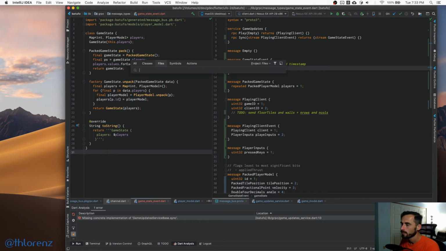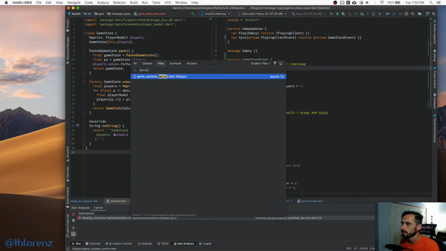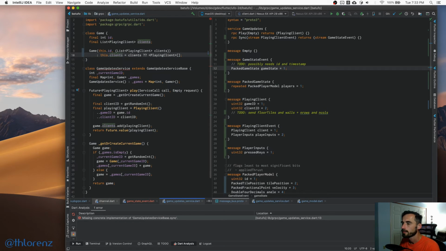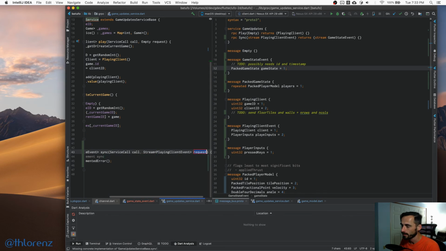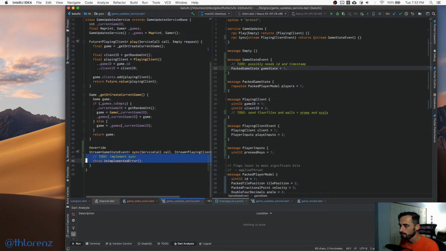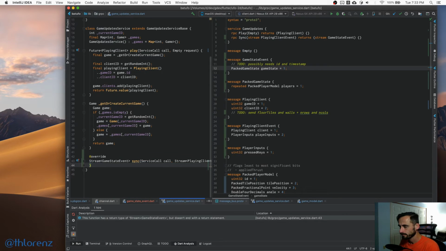So we're going to go to our service. Now it's asking us for that extra function. Perfect. Okay. So basically what it needs to do is iterate through all the playing clients. So we do need to actually store them, right?